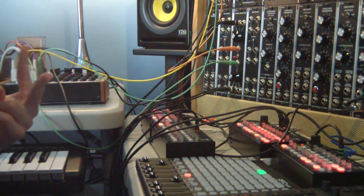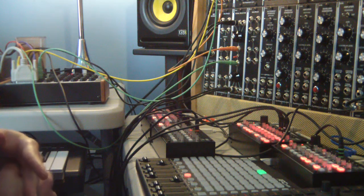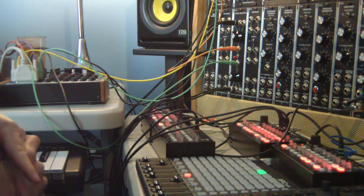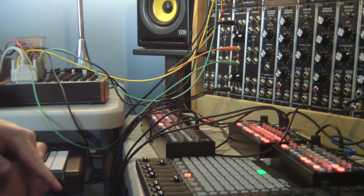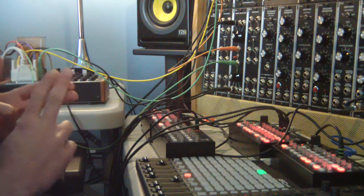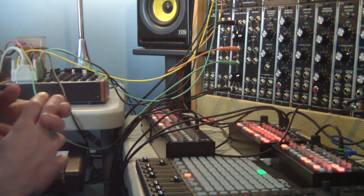I've just got a 2 oscillator patch, hard sync on oscillator 2, 12 decibel per octave filter setting, a little bit of noise mixed in there, some FM modulation from oscillator 3, and the filter cutoff and wave shape are being modulated by the main pitch sequence as well.